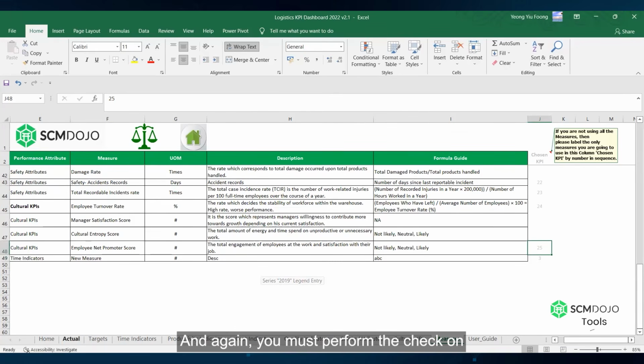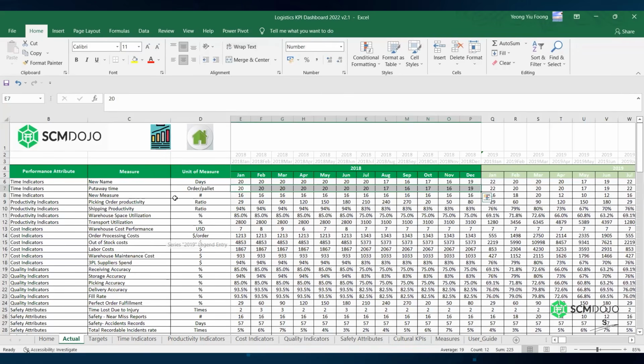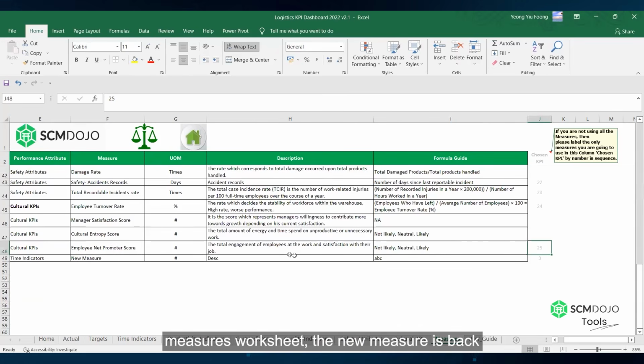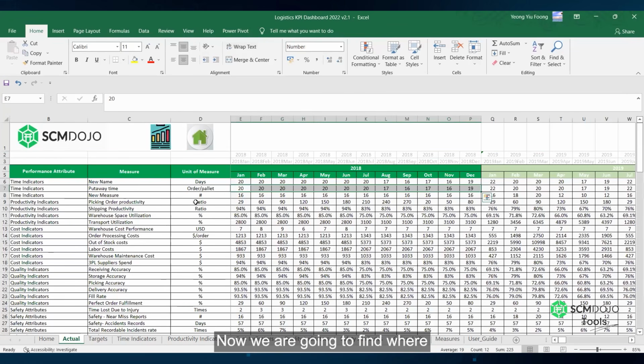And again, we must perform the check on the actual as well as the targets worksheet. As I mentioned just now, from the measures worksheet, the new measure is parked under the time indicators performance attribute. Now we are going to find where the new measure is.